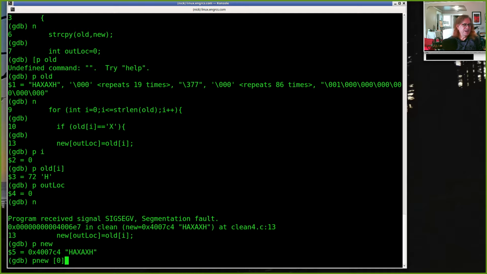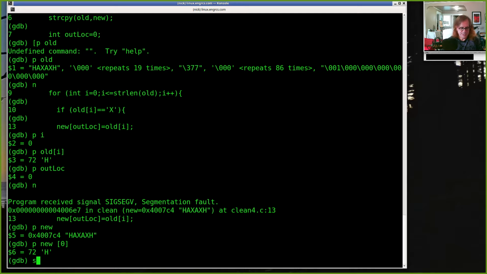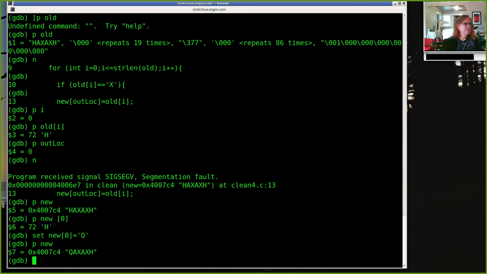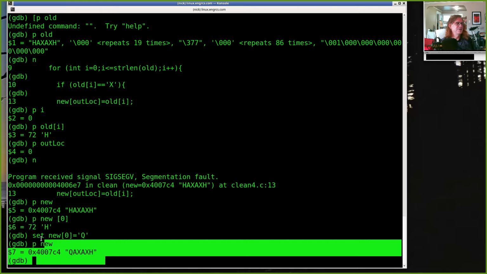If I look at new bracket 0, that's an H. If I try to copy a value into that by hand, oh, that shouldn't have worked. Oh, that worked. Bad example. All right, that was not helpful.